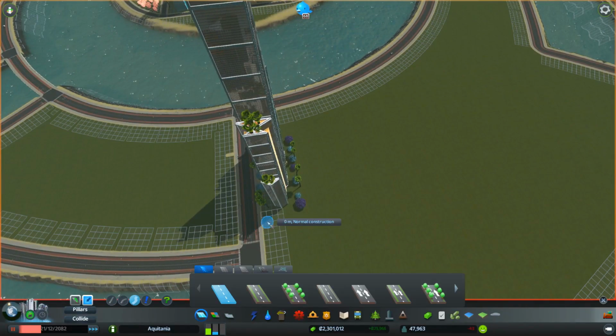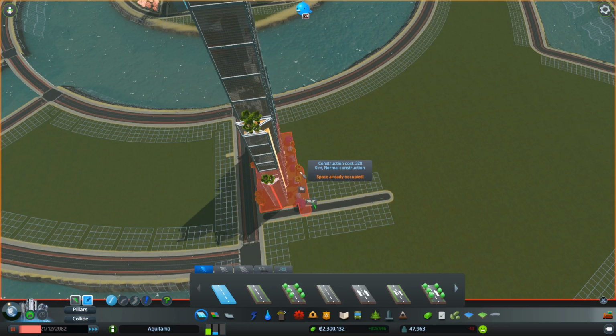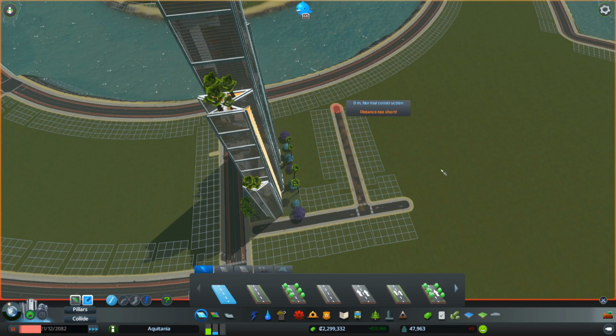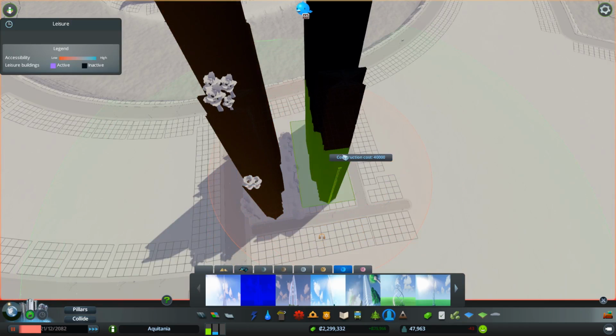You know what? Let's play. What the hell? Why wouldn't we? Let's just run that out. Let's switch to the straight tool. So how deep is that? That's 7, 8. Okay, so we want to go 1, 2, 3, 4, 5, 6, 7, 8, and 1. So let's just pop another one of these in there.